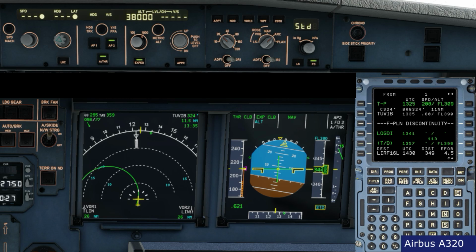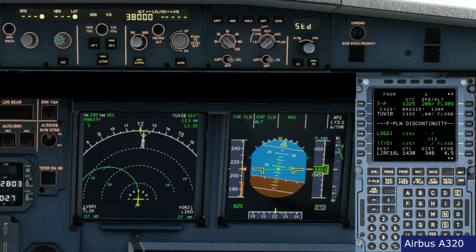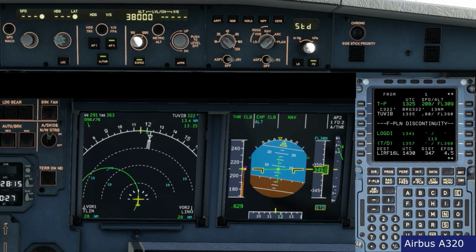We are at high altitude, level 340, climbing level 380, and you see that the aircraft is turning with 10 degrees of bank. Actually now we even have 9 degrees of bank, so this turn is extremely slow, and this is given the fact that we are flying at a very low speed close to the stall, and so we don't want to reduce the stall margin, and for this reason the FMS calculates the turn with a reduced bank.